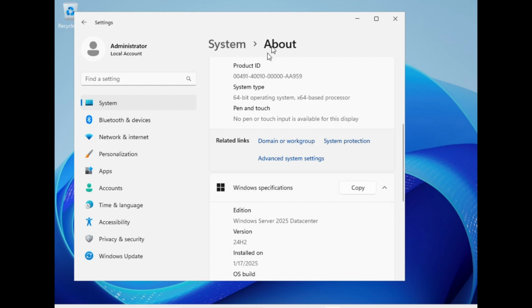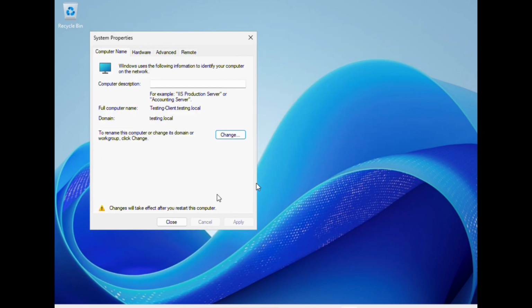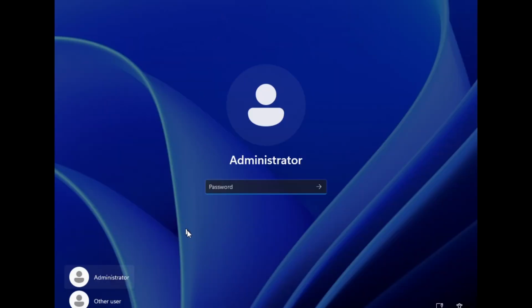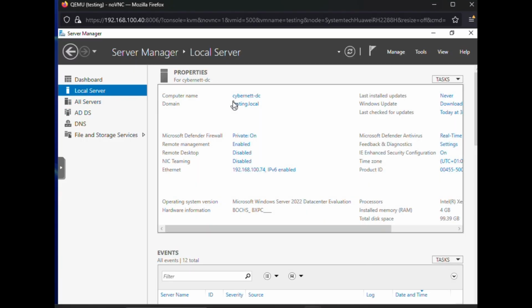So let me restart. Close this. Restart now. So the machine just came up now. I already created a user from our AD.